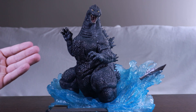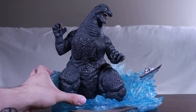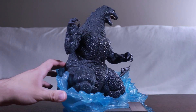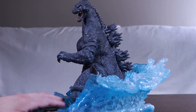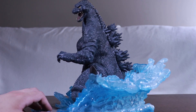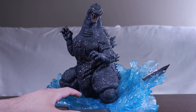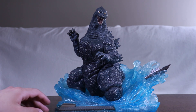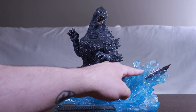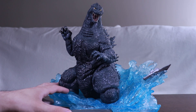Anyway, this is dusty — so this is a Diamond Select statue I've had for a few years now. It is a Godzilla 1991 — having a brain fart — yeah, 91 I believe, and it's from Godzilla vs. King Ghidorah. It's really cool: it's him splashing out of water, you have a dock right here, there's a battleship, and then there's the big man himself.